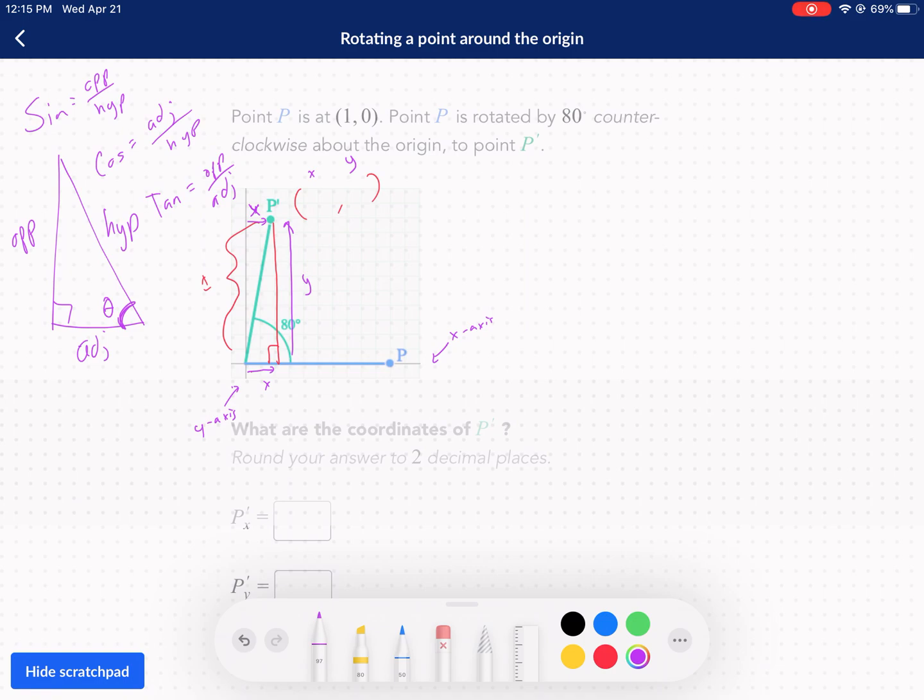Now, luckily for us, those two side lengths are the side lengths of the triangle that we have just drawn. I'm going to change this color to green, just to show you that's point P prime up here. So that's point P prime, this is the distance of 1. And we should probably label everything in terms of this 80 degree angle. Remember, this is 80 degrees, because it told us in the problem. So this is our point of reference, meaning this is our opposite side, this is our adjacent side, and this is our hypotenuse.